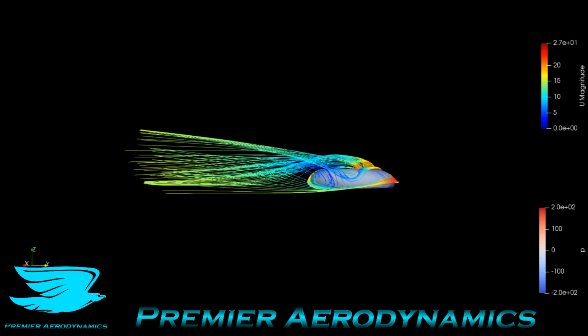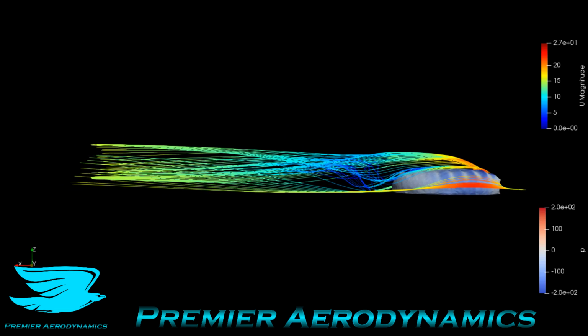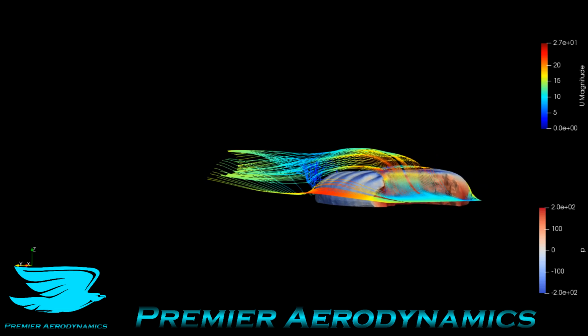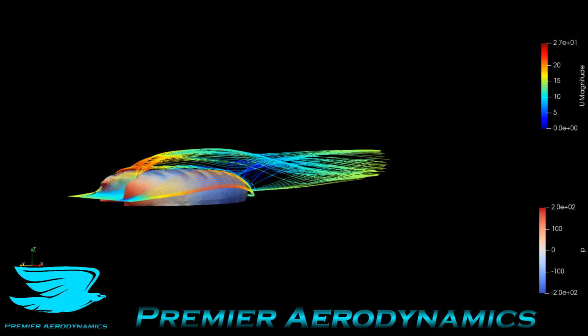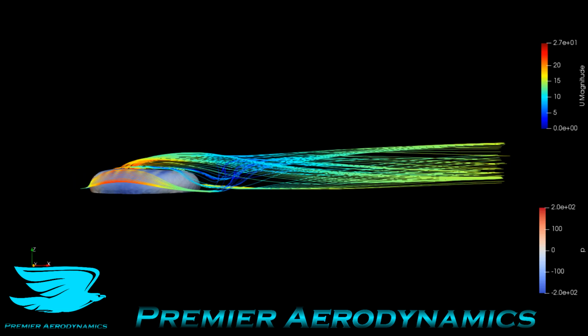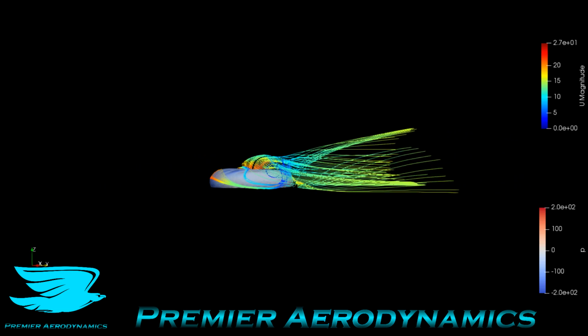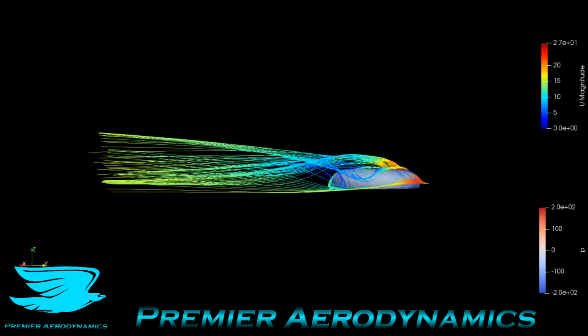What that means is you're going to get roll-ups of flow on each side, and they're going to be counter-rotating vortices. We see that in the wake as well, where behind these blue little bits of the streamlines, you see they're rotating in different directions. So this bite actually resulted in the little pie becoming effectively a vortex generator. You can make a vortex generator out of pretty much anything.